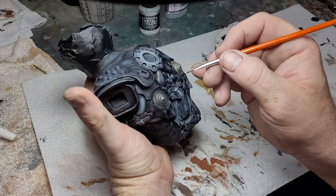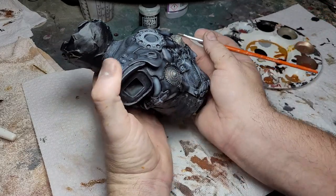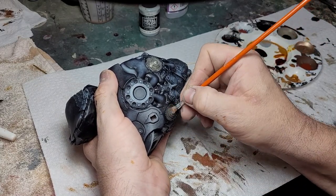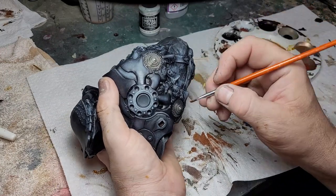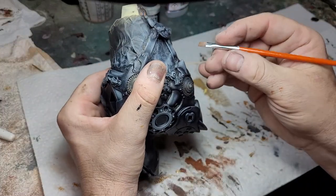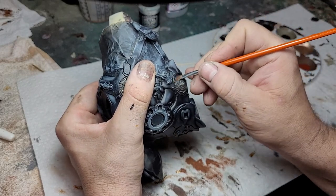I got a little too much paint on this one over here. I meant to do a wash on part of it. But this is a pretty simple thing to do here. Take most of the paint off, and I'm just making sure I don't get paint on the leather, but it's okay if I do. I can get it off as long as I take it off pretty quickly. Using a chiseled brush and getting right up in the edges here.